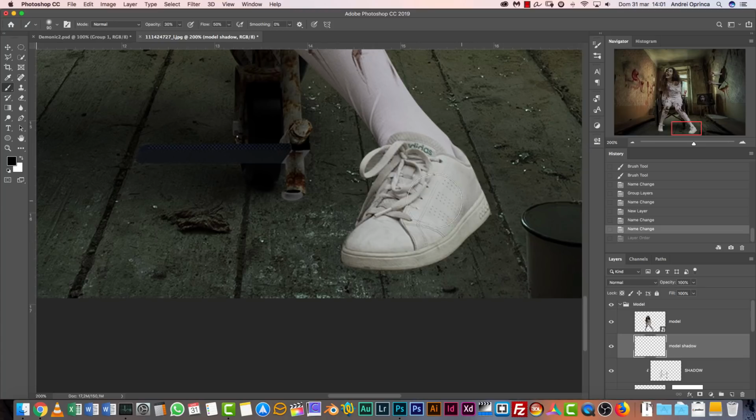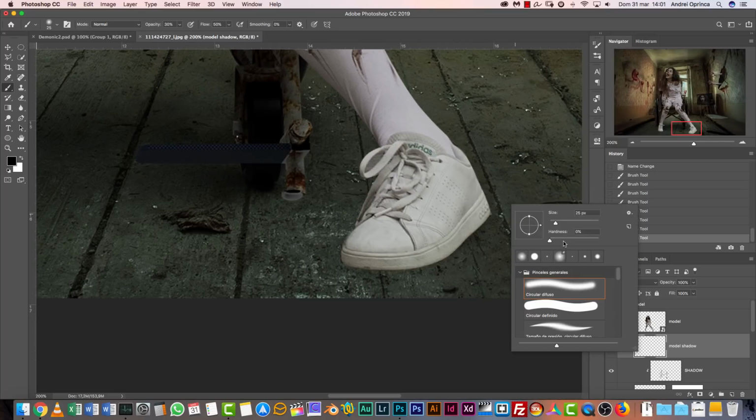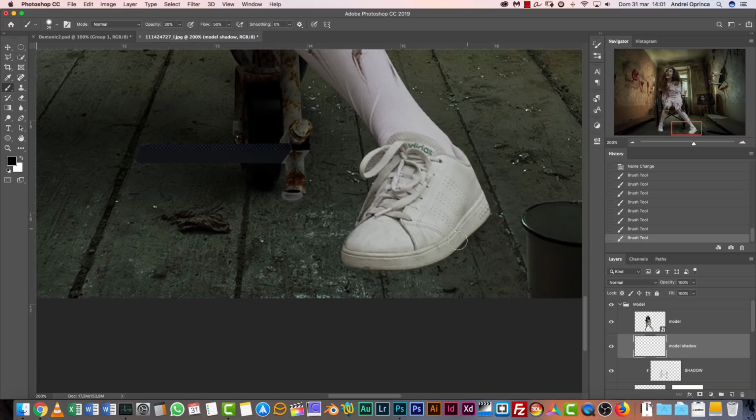Let's use this layer. What I wanted to do is just use the shadow itself from the image and use the multiply blend mode, but I'm gonna leave it like that and just paint the shadow myself because it's not difficult. With opacity and flow 30 and 50, about 50% hardness on the brush, just start painting. Since I have the pen pressure on, it's easier for me to just paint this shadows like that.